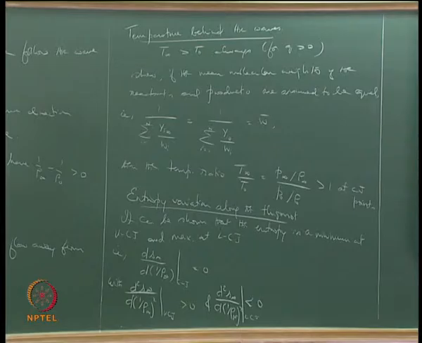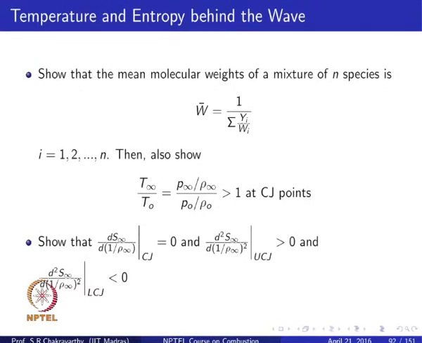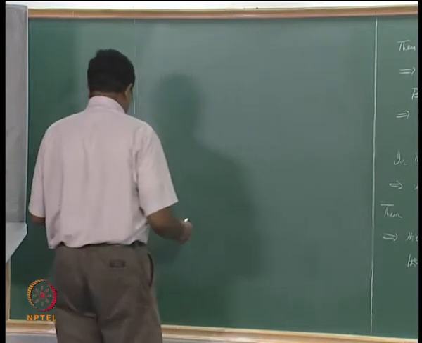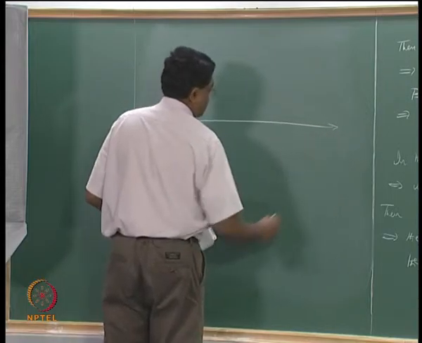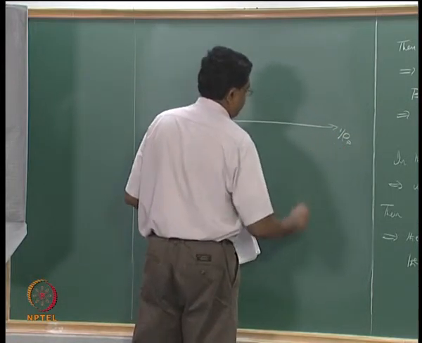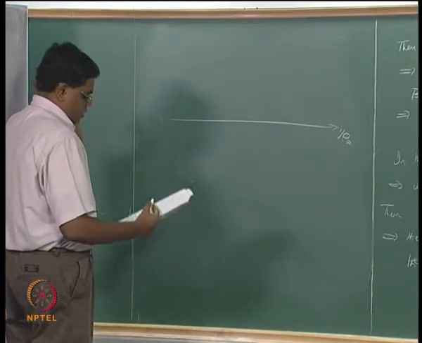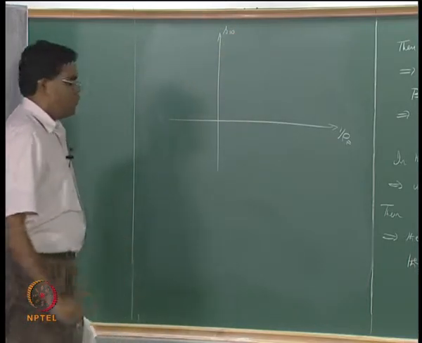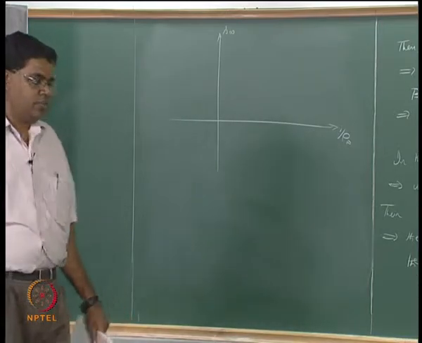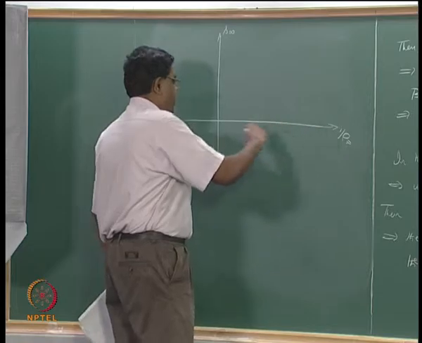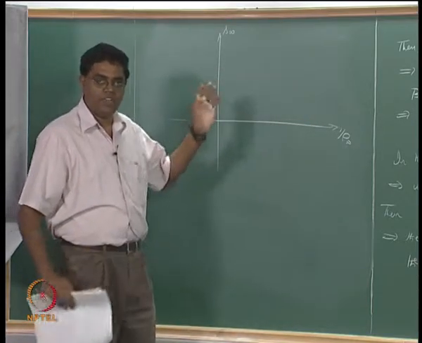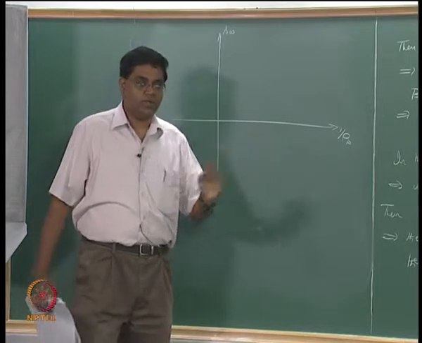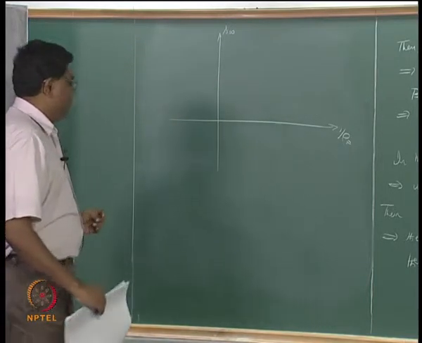So what is happening? What you will find is, I am just running out of space there, let me use this panel to depict what is going on. So if you now think about the way I said, that is you have your 1 over rho infinity as your independent variable, and you plot your s infinity as a dependent variable. Question is, how does it look like? Now this is good to do, because the 1 over rho infinity is going to be the same in the Hugoniot as well as here, and we know what happens when you now have the 1 over rho infinity vary about its origin.